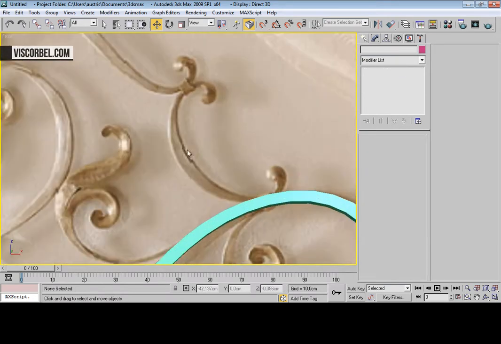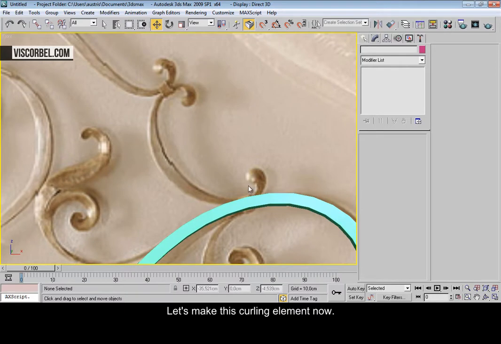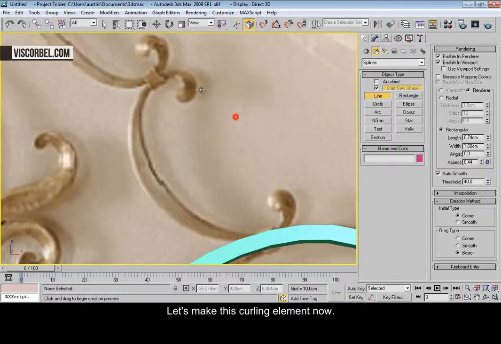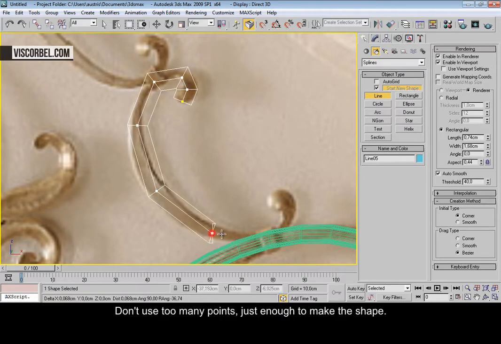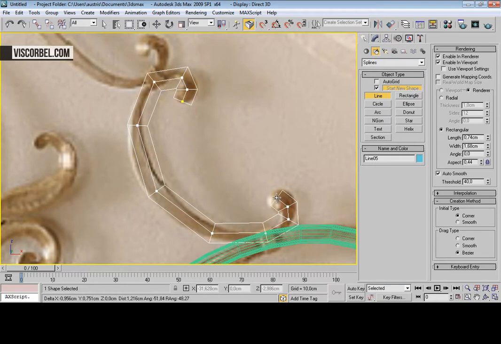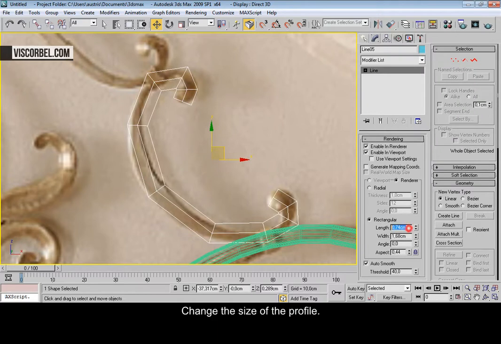Okay, let's make this curling element here. Use the line tool again, trace the shape. Don't use too many points, just enough. Okay, change the size.